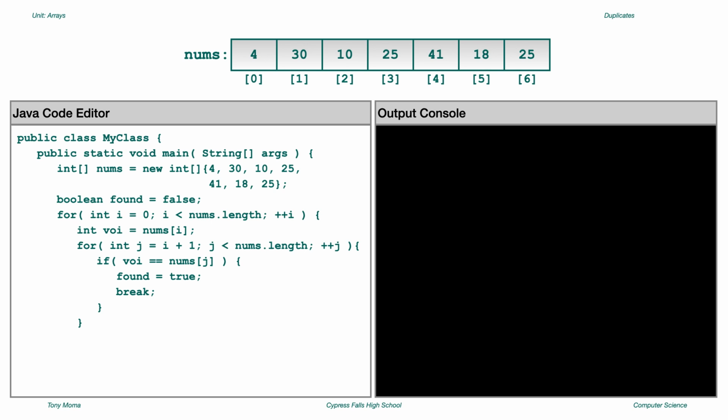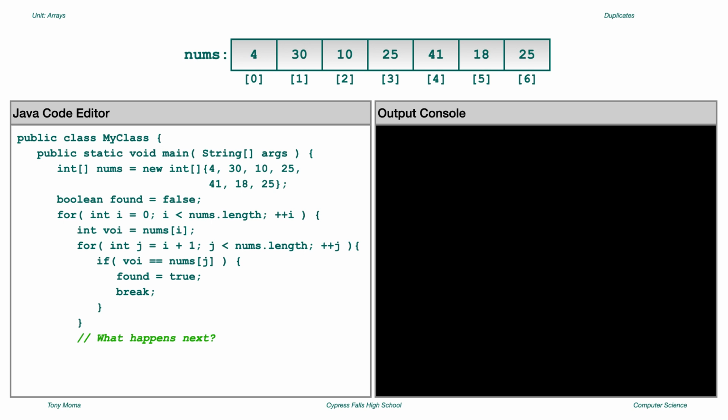Once the inner for loop is complete, what happens next is not as straightforward as you think. That's because what happens next depends on the reason we exited the for loop. Because remember, there's two possible reasons we could have exited the for loop. We either exited the inner for loop because we found a duplicate and thus broke out of it, or we exited the inner for loop because we checked every value in the array, we did all the comparisons, and we never found anything. We need to figure out why the for loop ended, because this will determine if we need to continue searching or not.